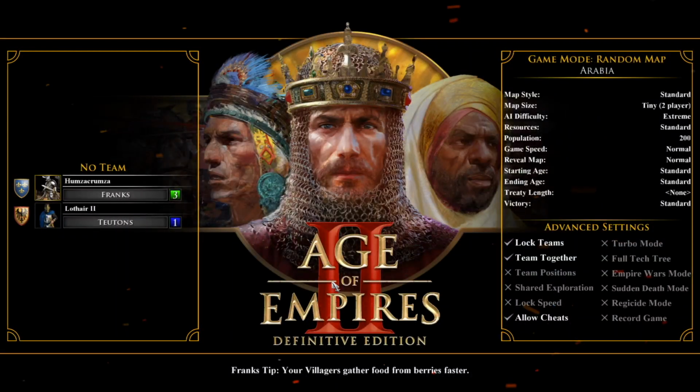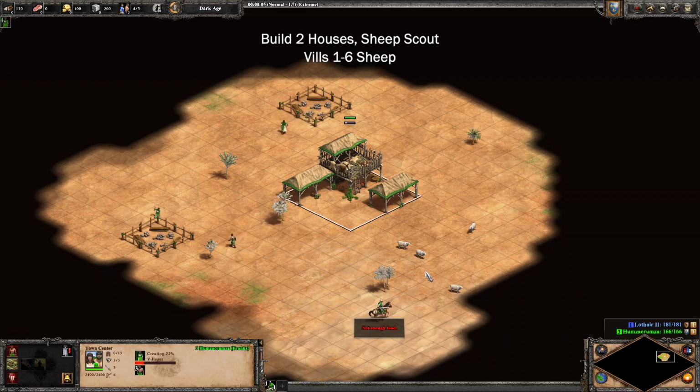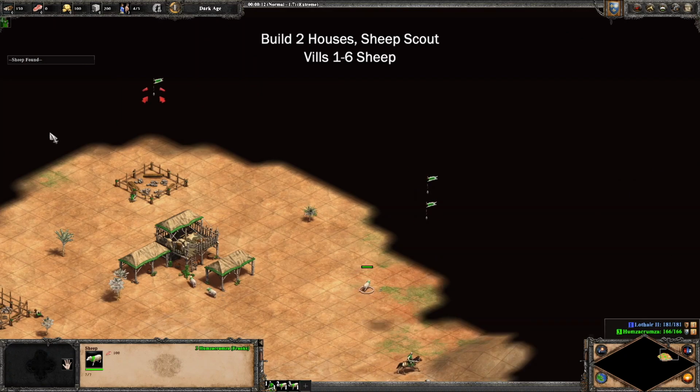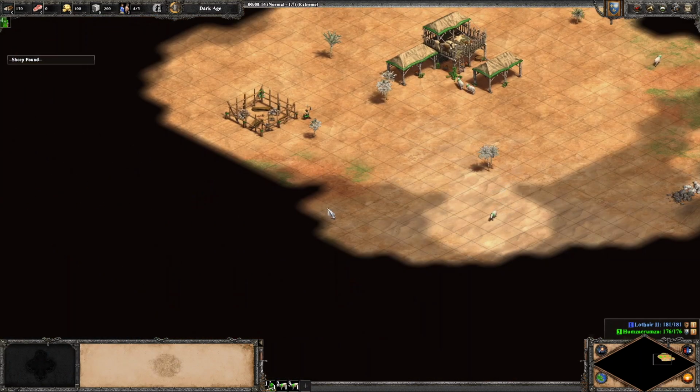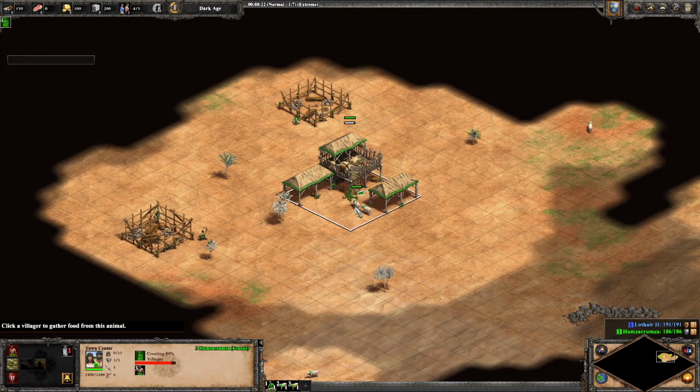And let's get started. So, of course, we send our first villagers to go and build the two houses, and then we're going to send the next few villagers of ours, the first six vills, onto our sheep for food. And while we have the downtime, I figured it'd be a good time to talk about some of the complications of this build.